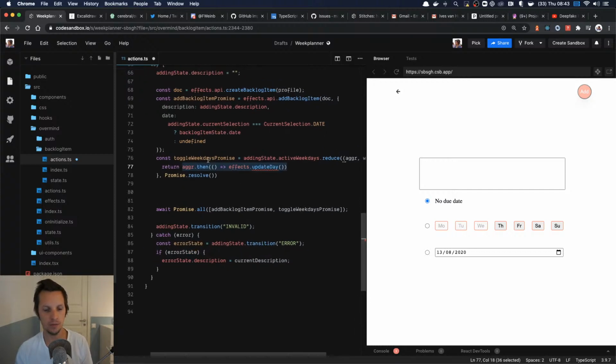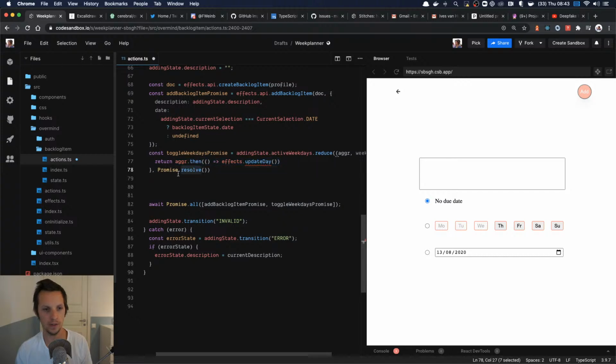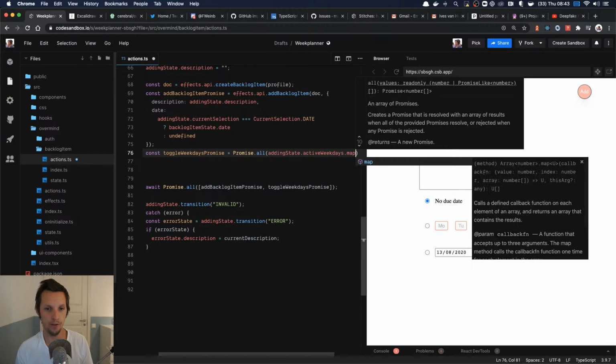It's a really nice way to do sequential async stuff, starting out with an empty promise. This is the secret sauce of expressing it: you start with an empty promise. Anyways, we don't want to do it one after the other. We want to do all at the same time. So we can do a promise all here, and then we can map over these.